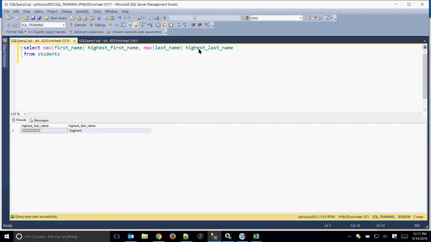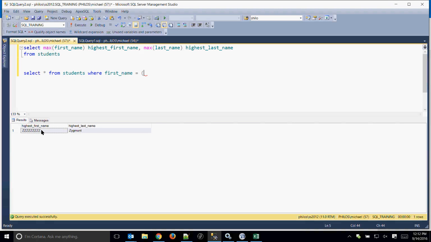And it might look pretty obvious and easily avoidable in this example, but this is something that will come up from time to time. So this isn't a student. This is the max first name in my table and my max last name in my table. But other than both being maxes, these have nothing to do with each other. And to prove that, I will say select star from students where first name equals, and then I'm going to do a little subquery here.